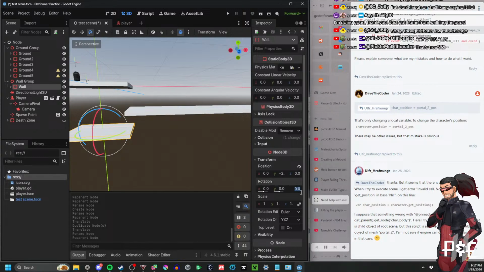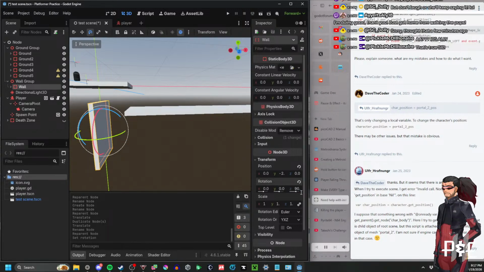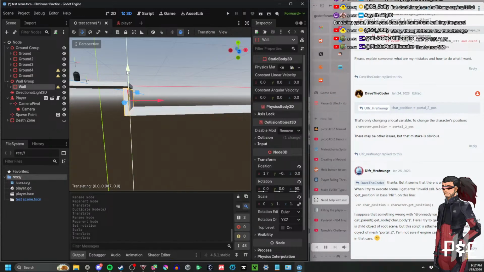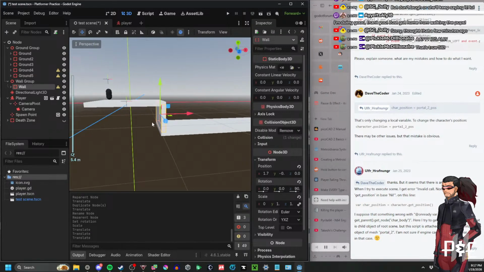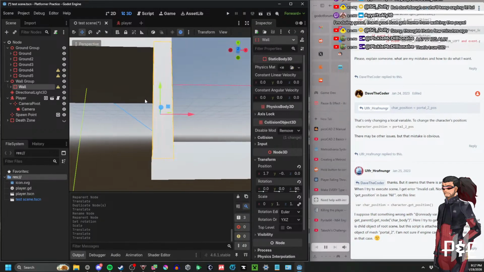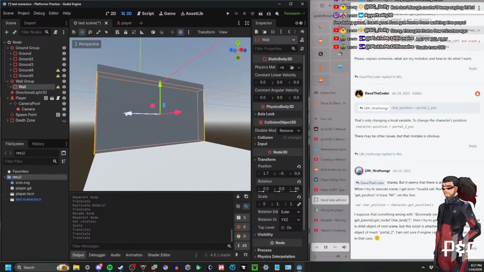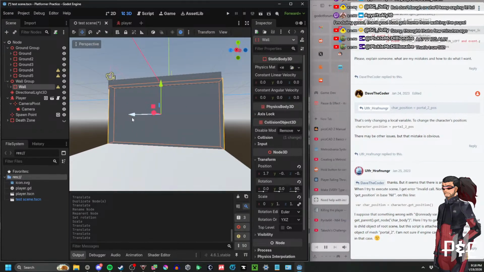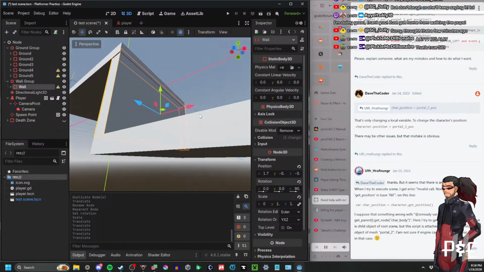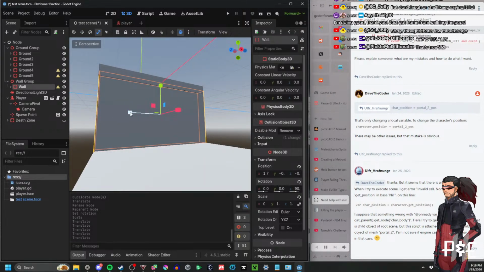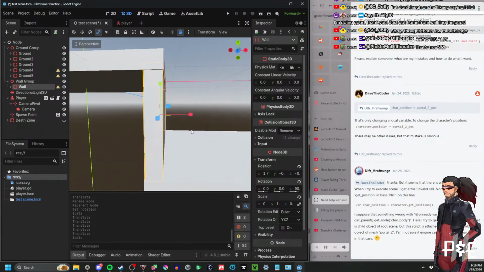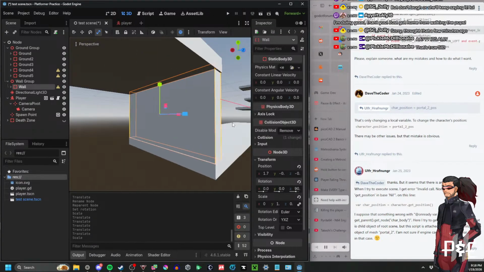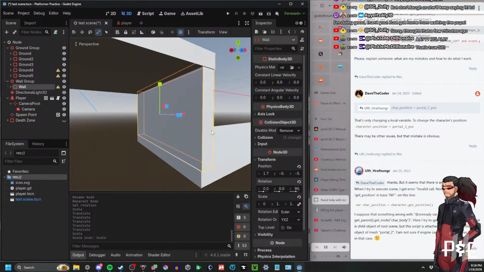So I need to rotate it on the Z-axis, I think. Yes. Actually, you know what?